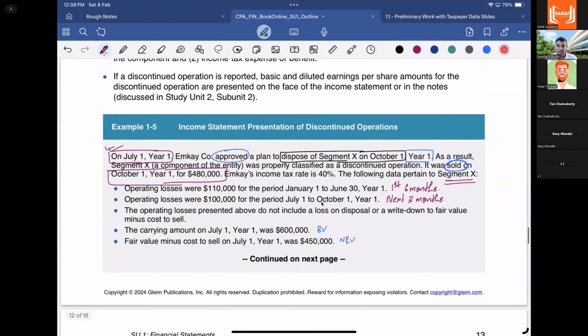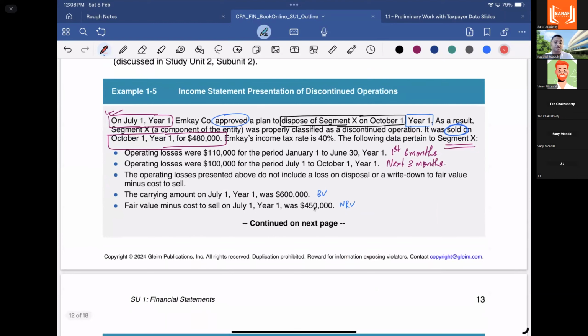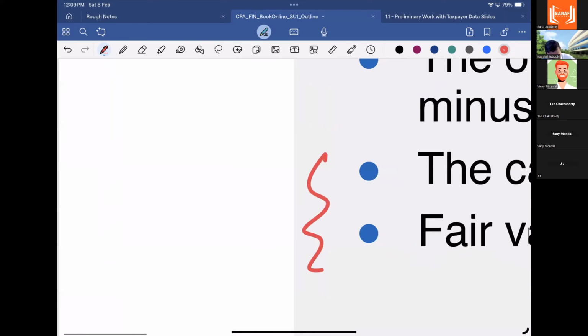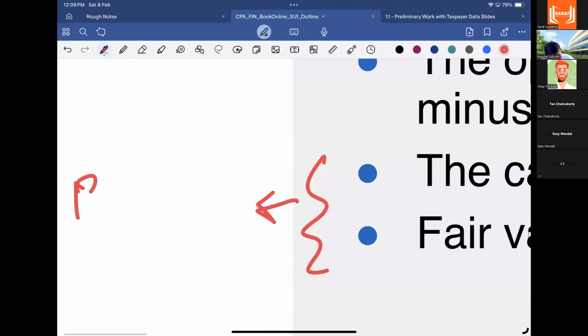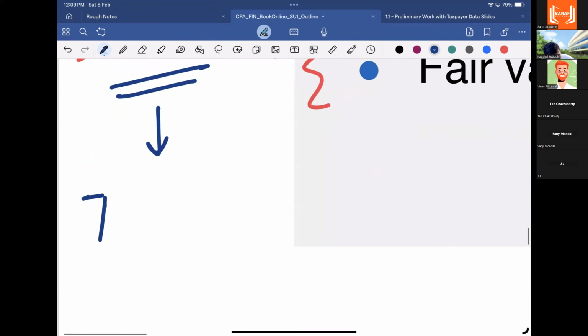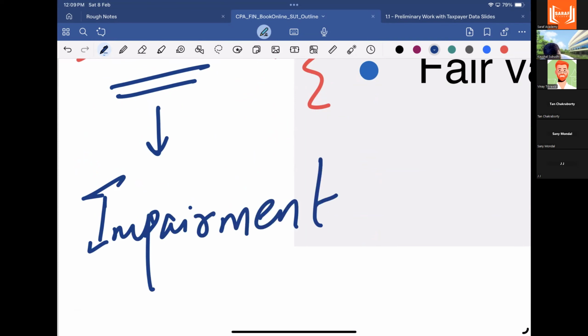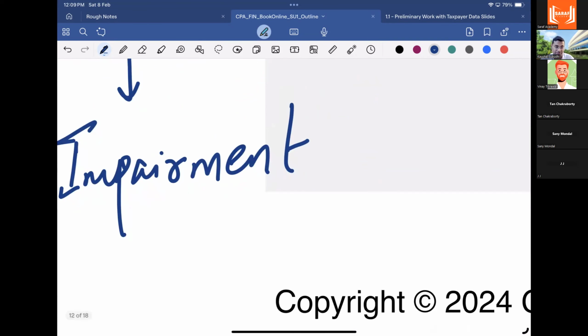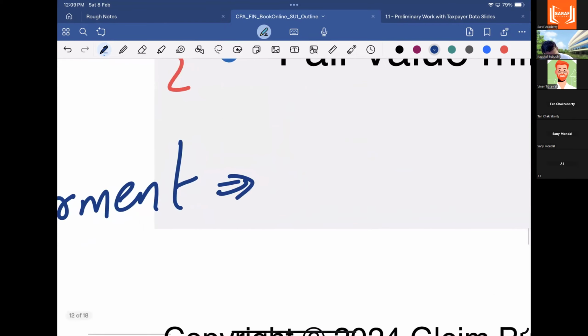Okay, so why do we do this? Is because you can see over here we are going to take the lowest figure, right? So we have to impair this. Now, of course, I was not using the word impairment. The reason is very obvious, because we have not been there yet till now, so we are not talking about impairment. But here you can see that your book value is kind of like more than your net realizable value. So what you need to do is that you need to go for an impairment. Now, impairment means that you are going to reduce your book value back to the net realizable value. ठीक है, so impairment मतलब क्या?